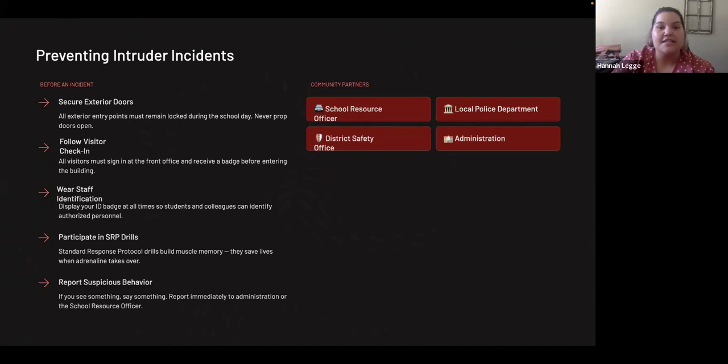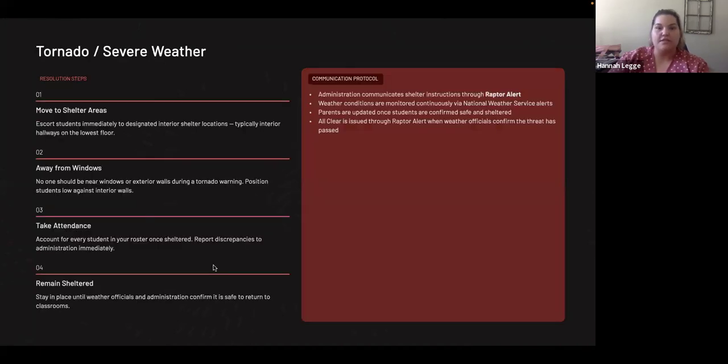If someone is on campus and does not have the visitor badge or an official HISD badge, question them. Okay, question them. If they say that they're, I don't even know, the superintendent's first official assistant, it doesn't matter. Walk them down to the office, have them get their ID scanned and get them a badge. It is very important. And at the end of the day, that person may be offended or what have you, but the important thing is the safety of our students.